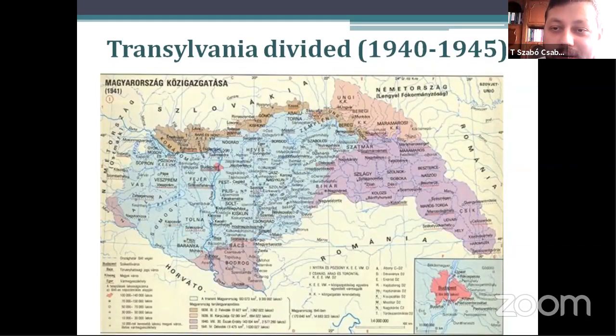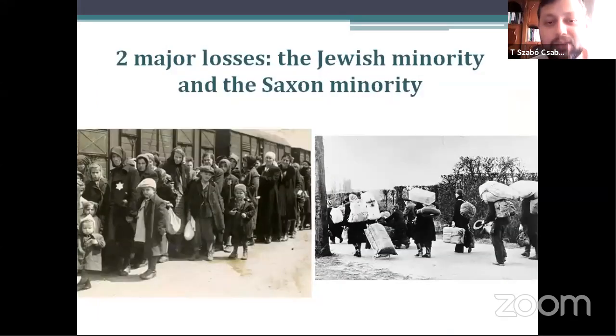This period, 1940 to 1945, is not marked only by this event, but especially by two major losses which Transylvania will suffer. One is the deportation and mass destruction of the Jewish minority in the Holocaust, and after 1945, the German deportation, the Saxon minority is punished with deportation in 1945. And of course, the second half of the 20th century will mark also almost the complete disappearance of the German communities in Transylvania. So after 1241, in the medieval ages, the Mongolian invasion, I would say that this is the biggest loss, the biggest tragedy of Transylvanian society, when it lost two of its important cultural and ethnic compositions.